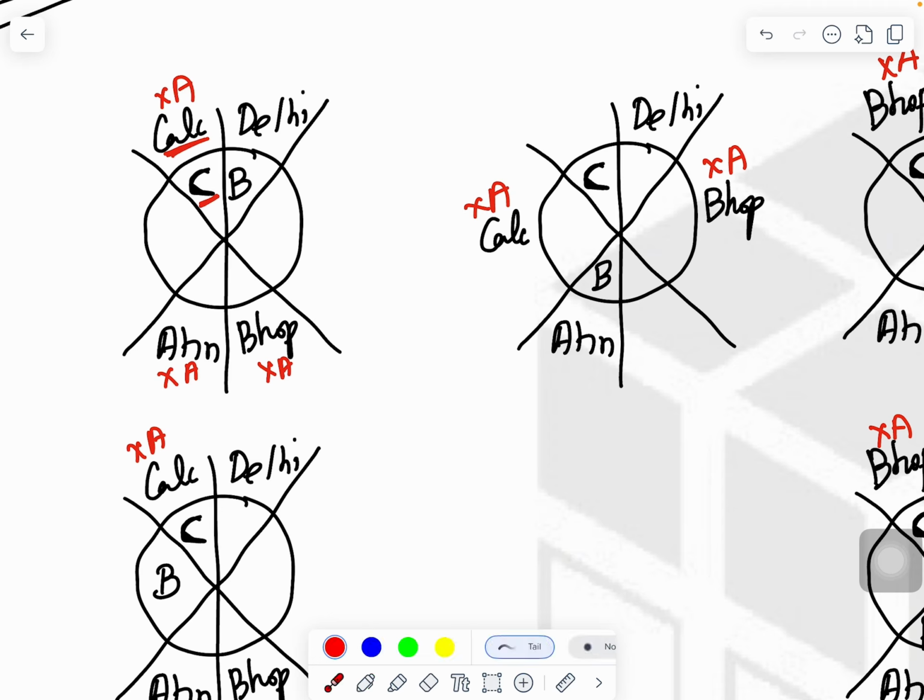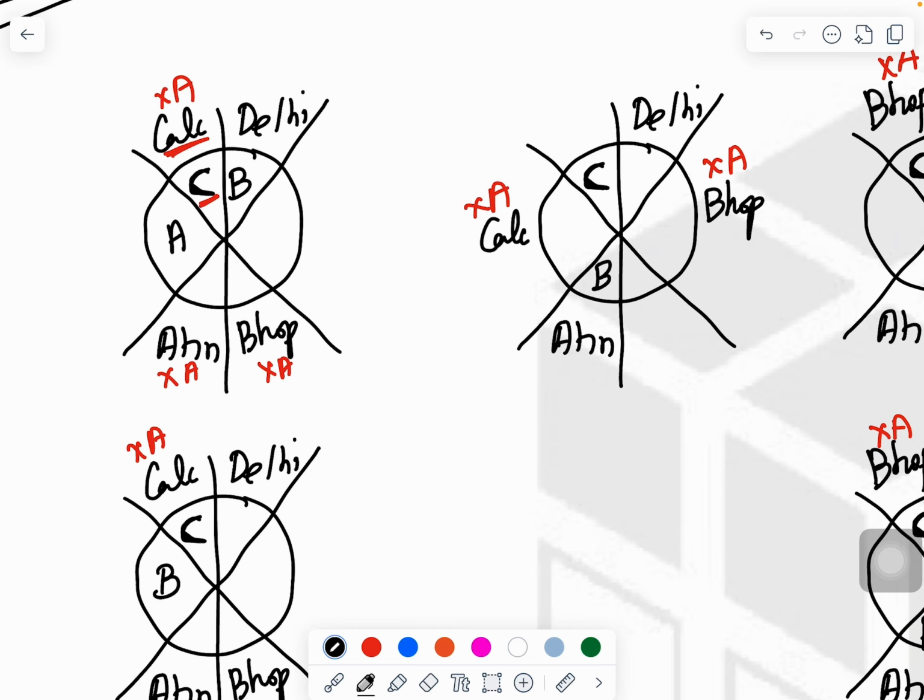Now what about other possibilities? A cannot come here because we already have C Calcutta, first letter match 1. So A Ahmedabad is another first letter match. It cannot happen. This is given data. So A can only come in these 2 spots. But can you see a problem in A coming here? If A comes here, AB is a consecutive set, BC is a consecutive set, but both of them are not unique. That is not the scenario. Therefore, A coming here is not a possibility, which leaves us with only one option. A comes here.